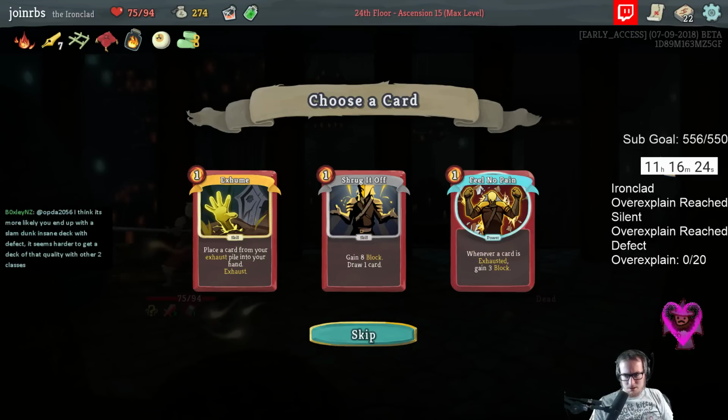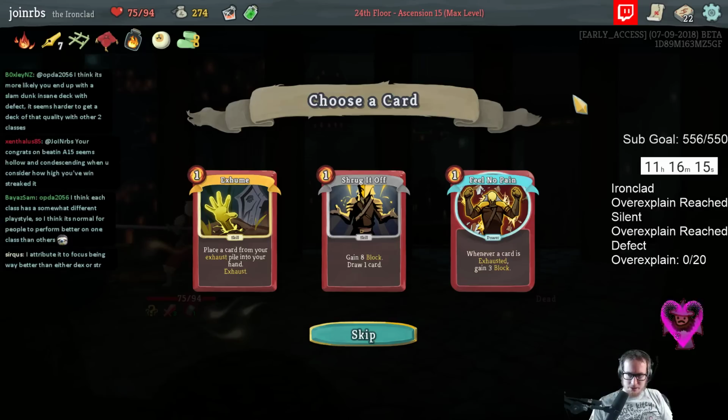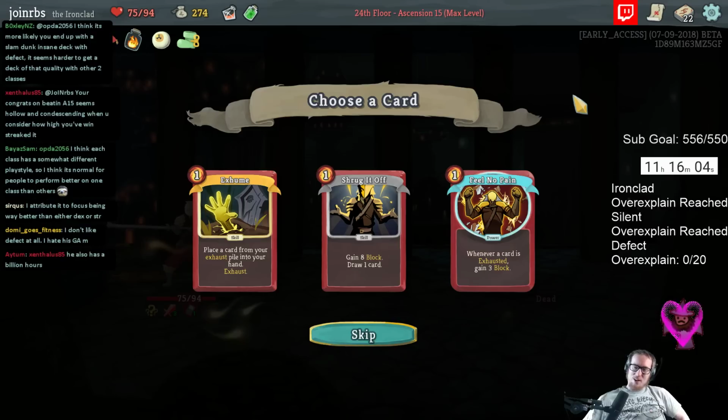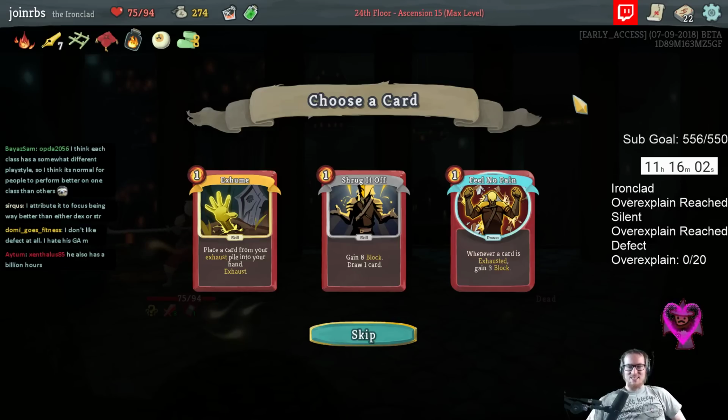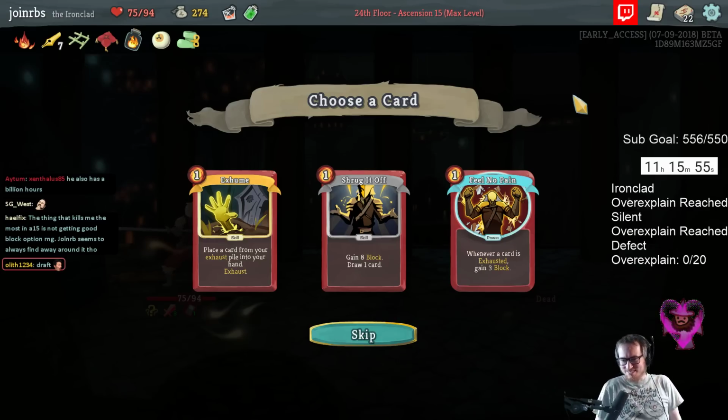So, yeah. Defect has the highest win rate on Spire Logs. Defect has a lower win rate than my chat draft. Drafting Defect has in my stream on Spire Logs, so. My congratulations on beating Ascension 15 seem hollow and condescending, considering how high I've win streaked. No, come on. It's not easy to beat this game in Ascension 15. Legitimately, it's just not easy.